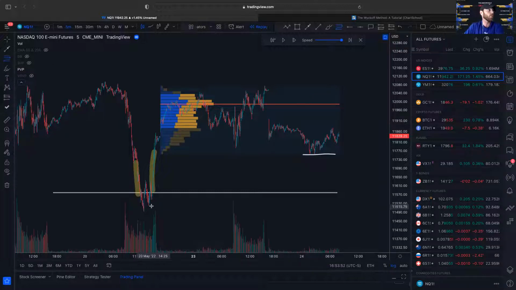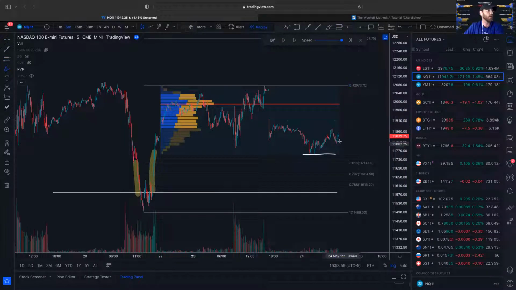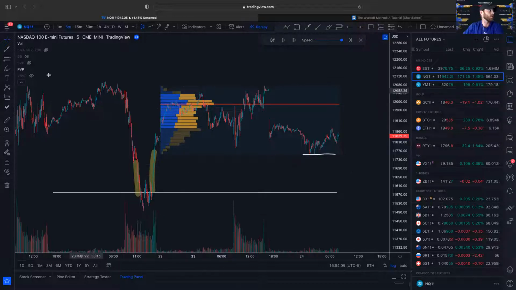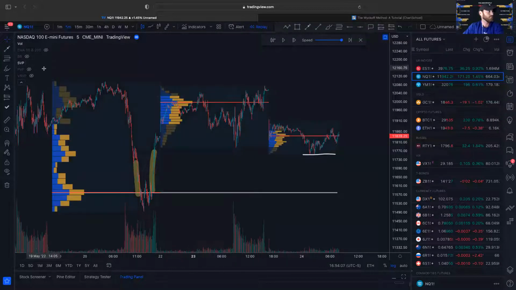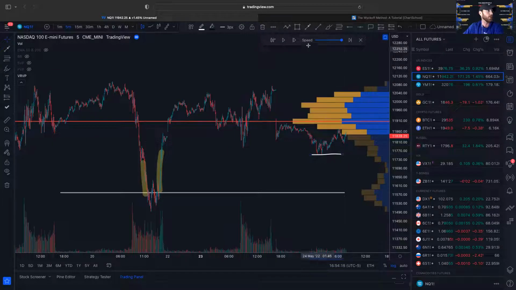So the overall trade was like this. And we were looking for it to come down into this. I think someone was on it yesterday, right? But we were basing it off of the volume profile really, and not this one. We were looking at this one, not that one, right? And so low volume here, high volume into there. It makes sense. If it breaks here, it should go to the next volume area, right?